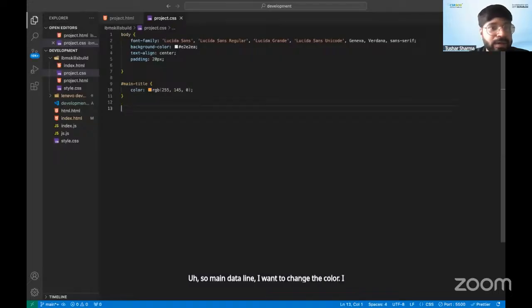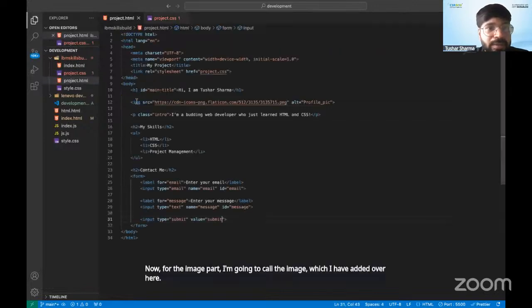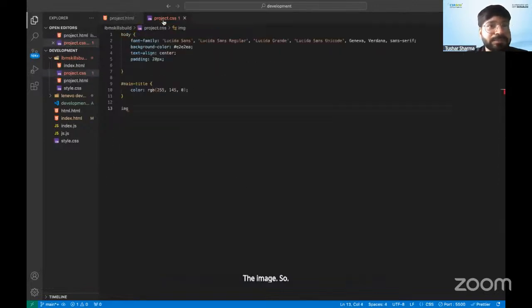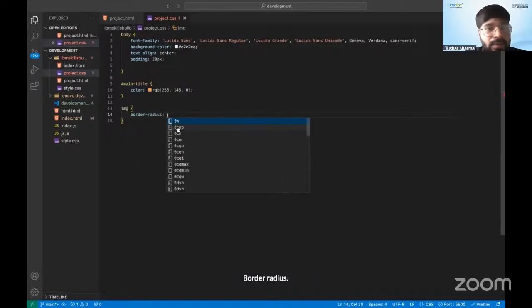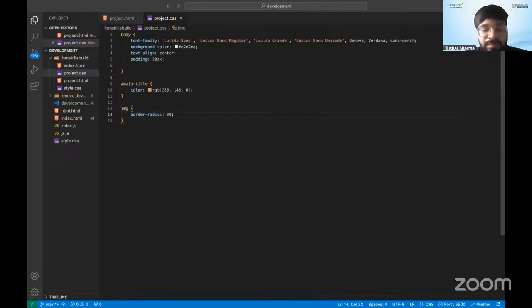I have done it. Now for the image part, I'm going to call the image, which I have added over here, the image. So img. Now here I want to provide the border radius. And let's go with 30%. And let's see how it looks like.